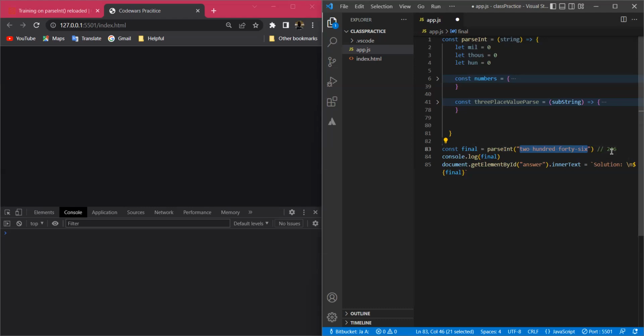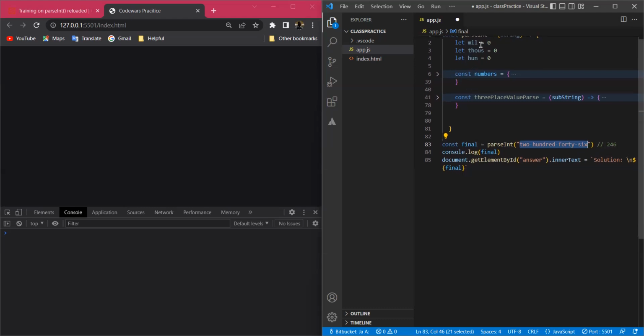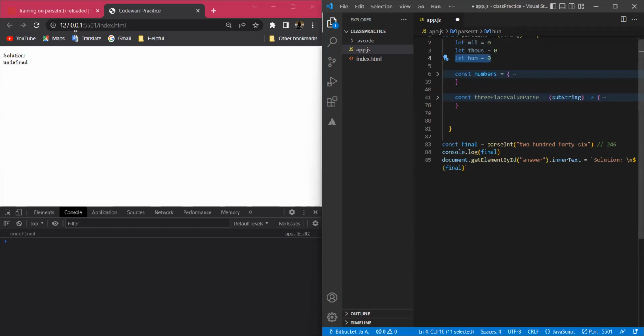So it's going to be hundreds, tens, and ones. I'm going to have the hundreds place, the tens place, and the ones place. And then it's going to have the big place value, like million. Hundreds, tens, ones, the big place value like 1,000, and then the end is just going to be hundreds, tens, and ones. That's the structure of these.